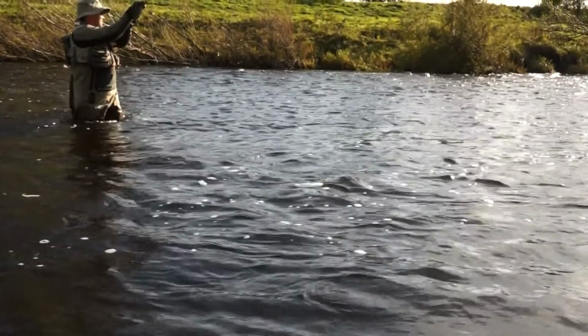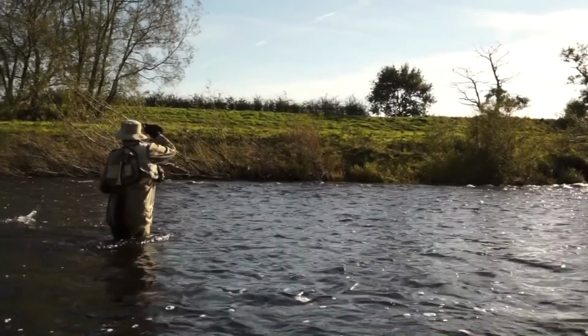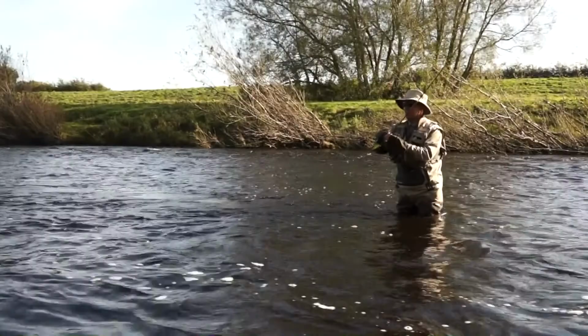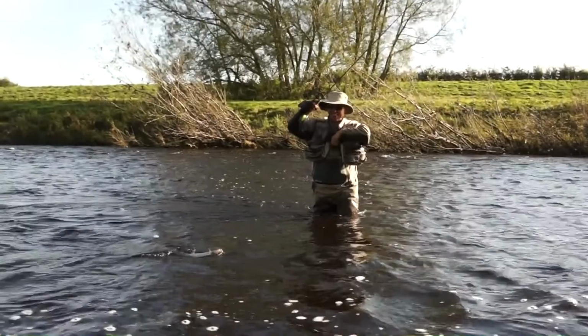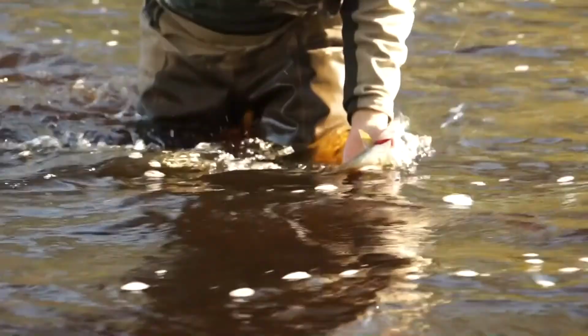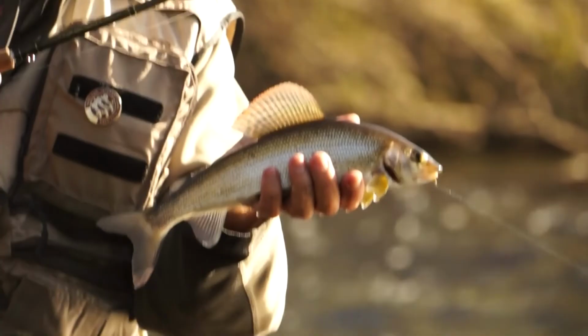This grayling has been rising a considerable length of time, and I just took the nymph off the bottom fly and dropped a dry fly on his nose, and there we have a beautiful autumnal grayling. Just to show how you can catch them on any method, a check nymph rig with a dry fly on the point, and a lovely male grayling.